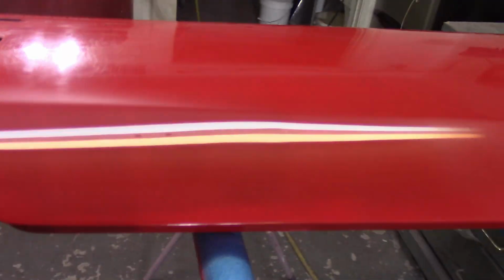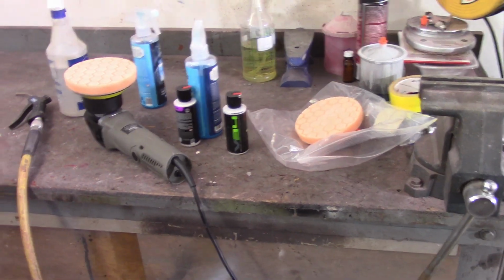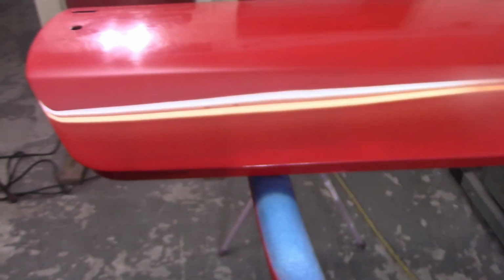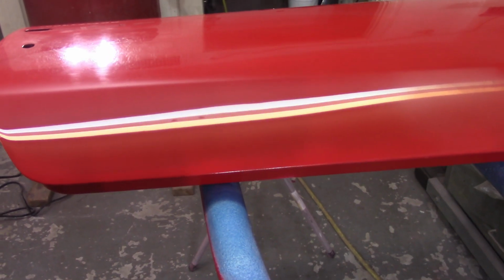So again, I don't know if you can see those two scratches that are right there, but they were there before I hit the V34, but I didn't see them when I hit the 3000. So my guess is that V32 is that key step that I'm not getting completely right. So I have a couple minutes here. I think I might go back, try it, and then come back out to the V34 and just see, just a couple minutes just to see what happens.